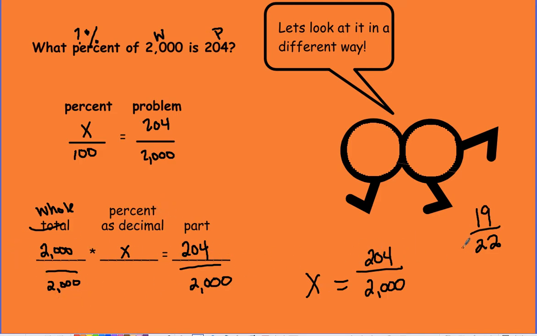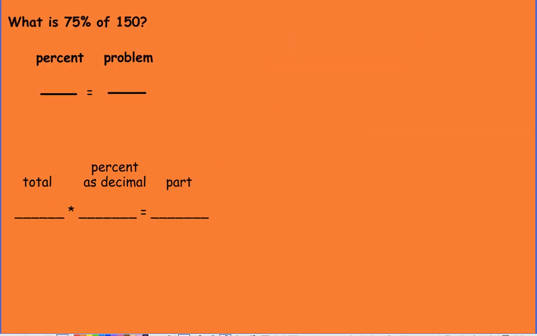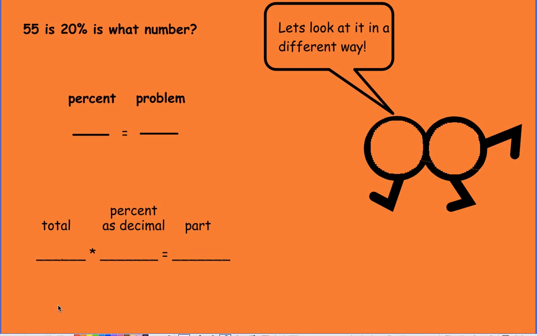So really, if you're comfortable with it, when you know that you have the part and the whole, you can jump to, I have to do 204 divided by 2,000, or I have to do part divided by whole. Otherwise, keep sticking with this, and that practice will come more naturally. Okay, but right now we're really focusing on where do our pieces go, because I know you guys are really good at solving proportions and equations. So focusing on where do those pieces go. Okay, again, I want you to go ahead and try this one on your own if you feel like you're ready. If not, work through it with me again.